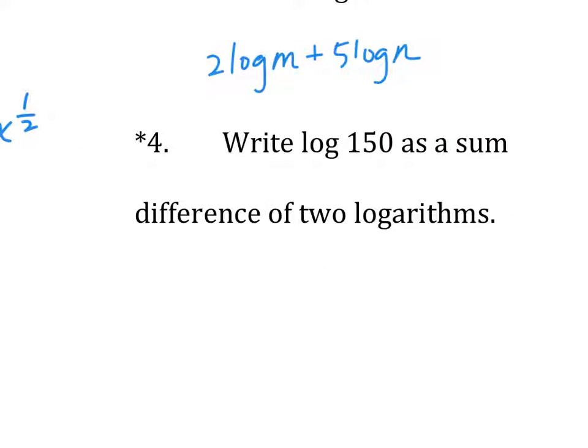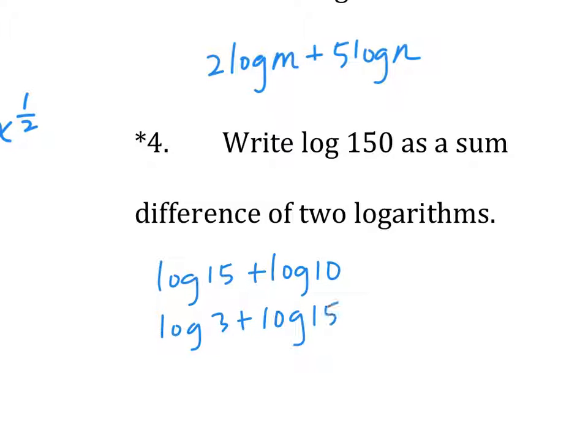All right. Mark, did you write one down? No? Brady, did you write one? Okay, what'd you get? Log 15 plus log 10. Okay, good. Log 15 plus log 10, good. All right, Sally, did you get another one that's different? Plus log 15, okay, good. Did anyone get anything that's a difference of 2 logs? Besides Sebastian.